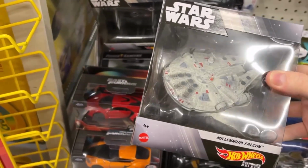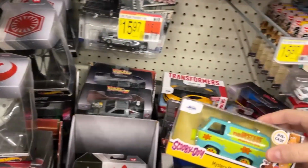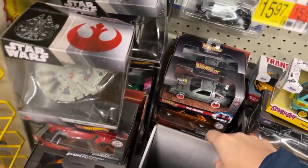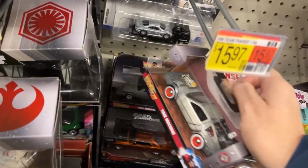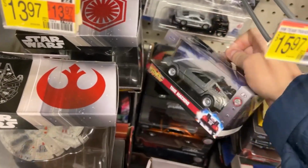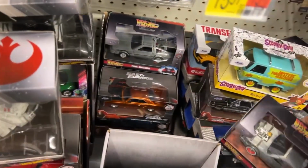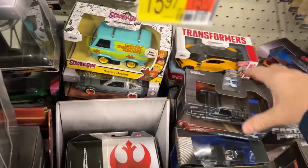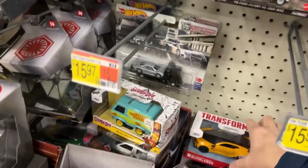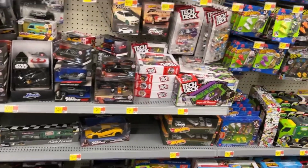I think it's pretty cool looking. But this one showing up at Ross. I found one of those at Ross a couple of times for $5.99. Oh, the Scooby-Doo van. I've only seen that one at a time. I actually bought that. We got some Back to the Future here. What do we got? There is the one from Part 3, Part 1, and then Fast and the Furious cars. More Fast and the Furious. Batman the Animated Series. Alright. Got a few new stuff there. They stocked some of that.